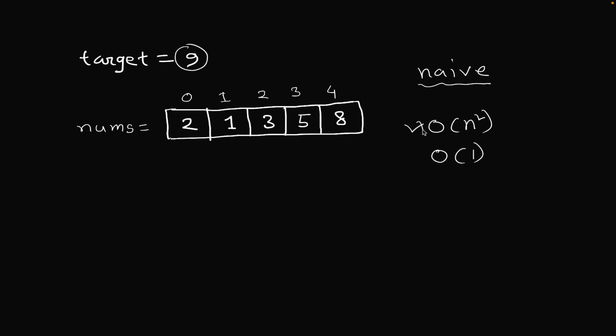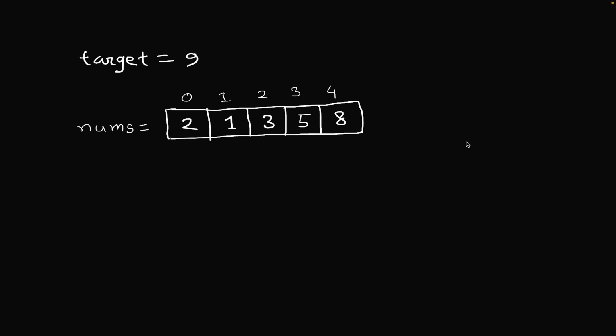This is not a super efficient solution. If you came up with this solution in an interview setting, the interviewer will not be happy with it. We can improve this time complexity from quadratic to linear. Let's see how to solve this problem efficiently using a hash map data structure.